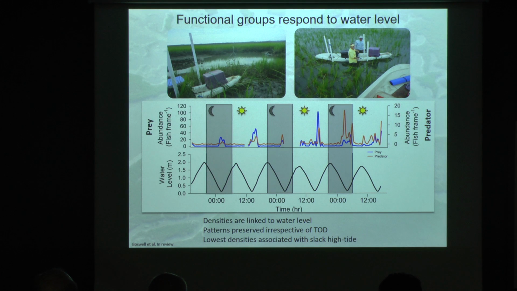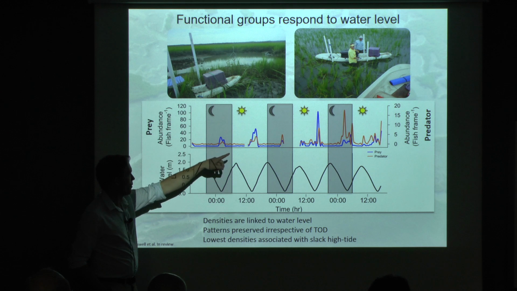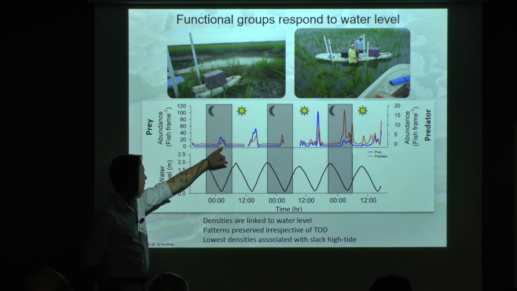So with our approaches, we're able to have a continuous data set, so observing continuously across many tidal cycles. In our case, it was about 78 hours, just to see, would this work? Can it work, and can we apply these approaches to other places? So what we see is prey and predator. This is prey scale, predator scale over there, with prey being in blue, predators in orange.